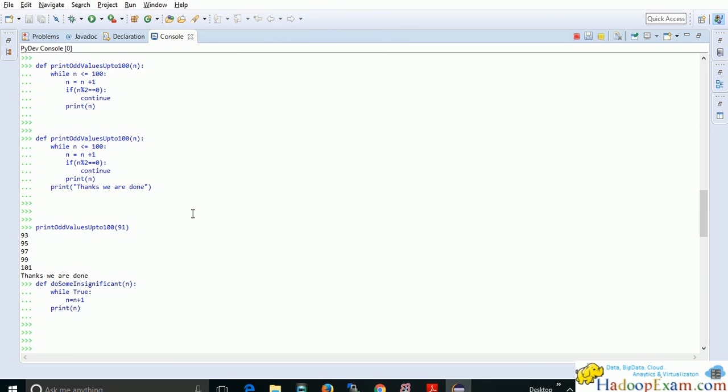That's all we have defined. Whatever n you provide, suppose n equals 1, the condition is true, n plus 1 becomes 2, then it will go back to the loop. It will not print this value.